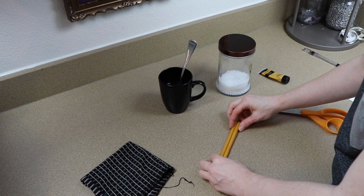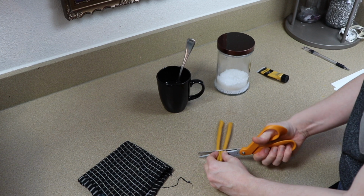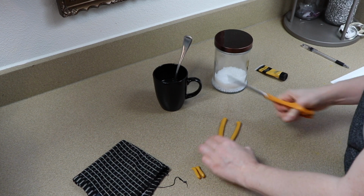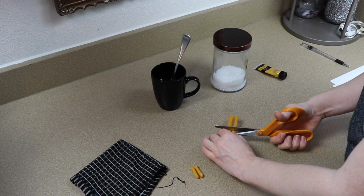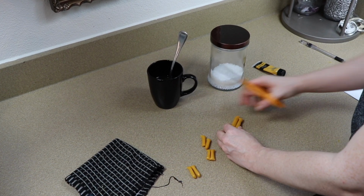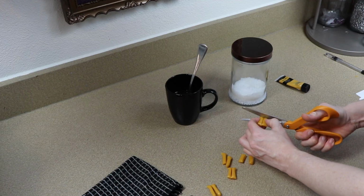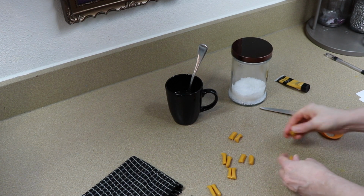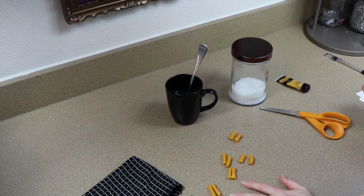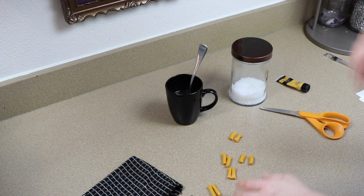So we need to have 1, 2, 3, 4, 5, 6, 7, 8, 9, 10. Okay, so we might have to make some more later. So I have enough for 5 pairs. That's okay. We'll remelt this stuff and use it when we make the other ones.